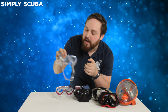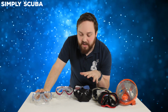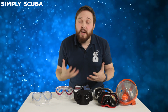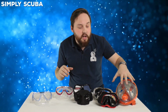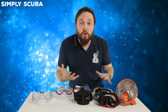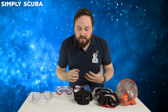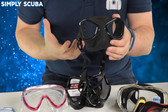So now we're going to take a quick look at different types of masks and how they differentiate between sort of specialized masks. Okay, so as I said earlier, you can use any of these masks except for the large snorkeling full face mask. You can use these all for snorkeling and scuba diving, but they do specialize in some different areas. The Mares Viper, for example, is an apnea freediving mask.